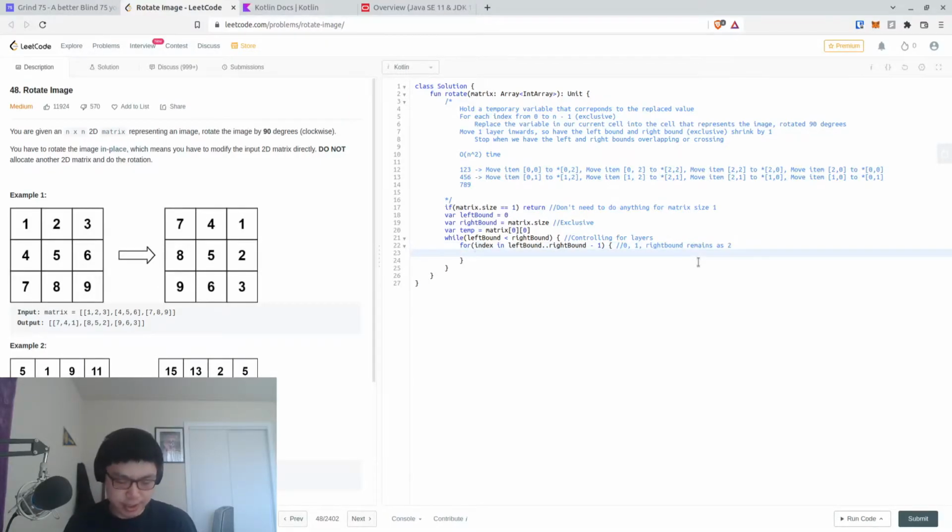So I think what we want to do is we'll create a temp value, which will indicate the value that is currently there. This will start as matrix from, and we want to rotate this 4 times, right? So we'll say temp matrix. This will start at our right bound.